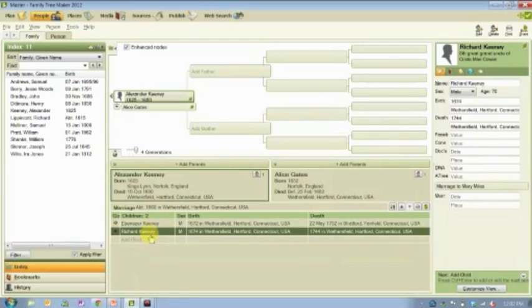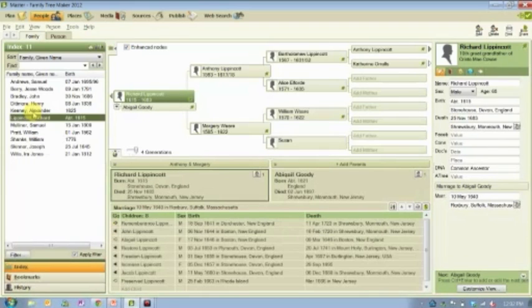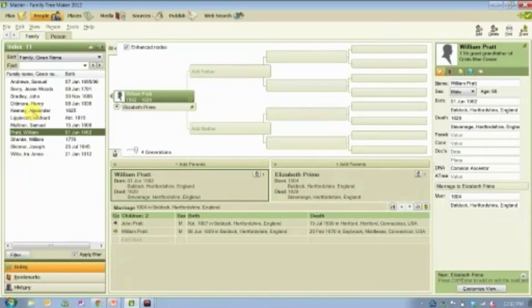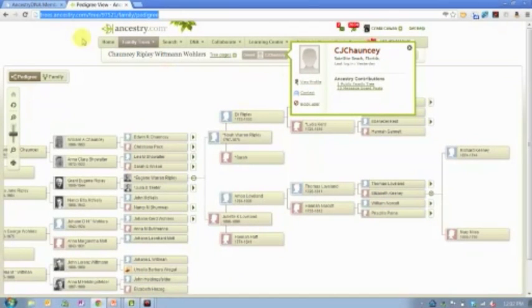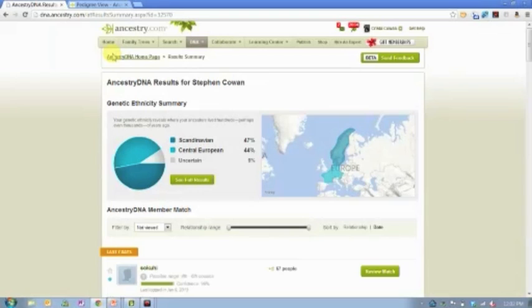I can look at that and hopefully there's another DNA match that comes along that says, you know what, my ancestor was also born in the 1660s in Wethersfield, Connecticut, and their last name is Keaney, and I don't know who their parents are. And I can say, well, maybe it's this couple, right? Because I have this really clear list now of the different ancestors that have been proven out. So that's just some of the ways in which I'm using both my DNA matches and my Family Tree Maker program to make this a really robust experience for myself.